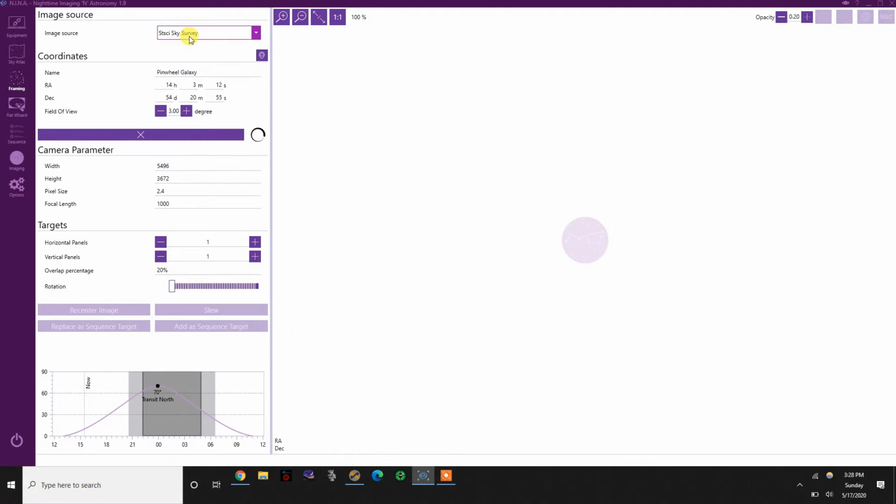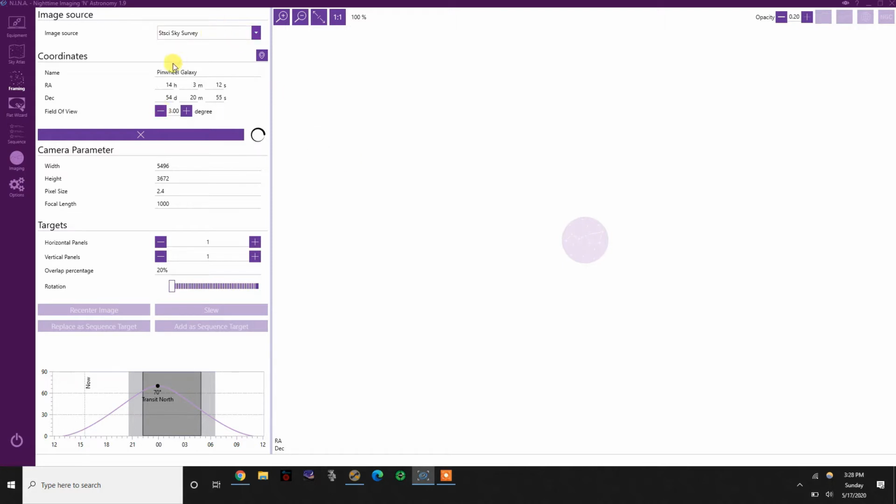which I will say, this is one downside I see to it, but I do believe it's because of the image sourcing that I'm using, which is STScI Sky Survey. I've tried these other ones, and I just like the look of this one better. So there's other items you can use. I just like the way that this looks. So it does take a little bit of extra time to load, but you don't have to use the Sky Survey. You can use any of the other ones to look for it.